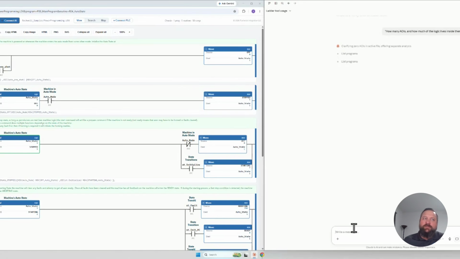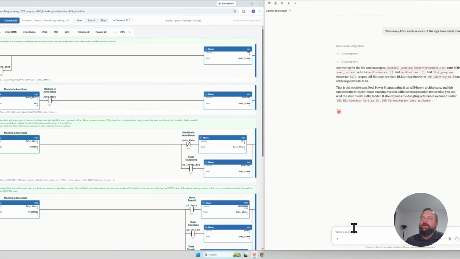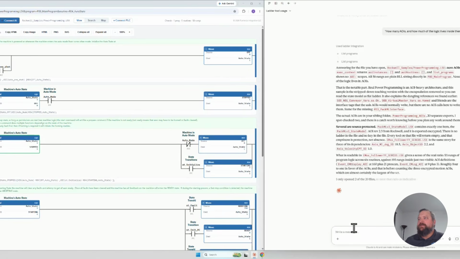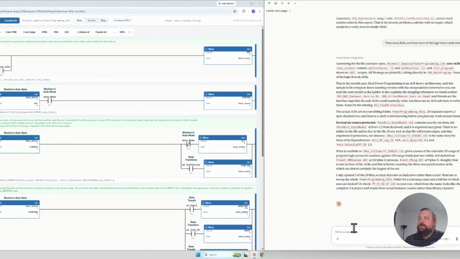Where is it used everywhere in the code? Make me a checklist of everywhere that I need to change. Because if you've ever had to do an online AOI, that means you have to basically create a new one and then go replace it everywhere in the code that it's used, and then accept those edits so that it gets replaced everywhere. Very difficult and a pain, one of those Rockwell things.